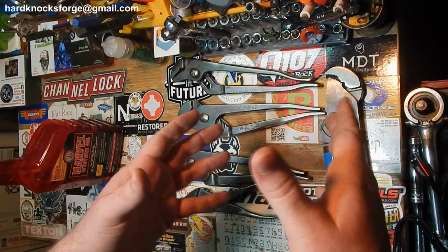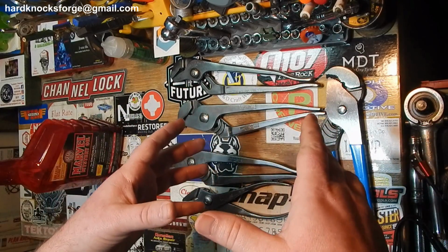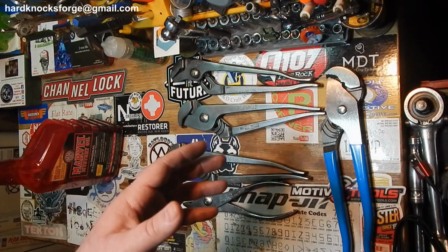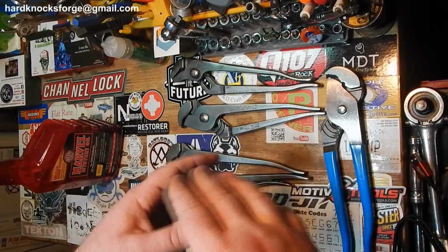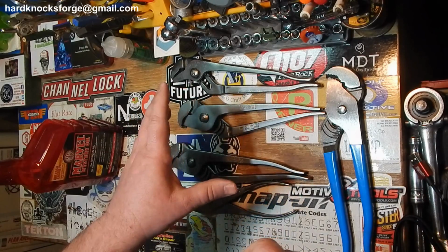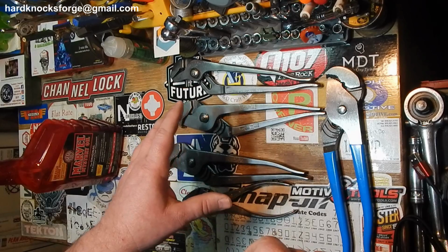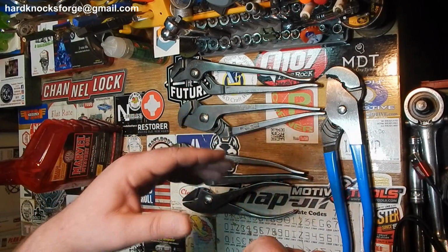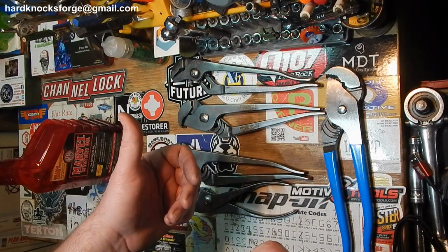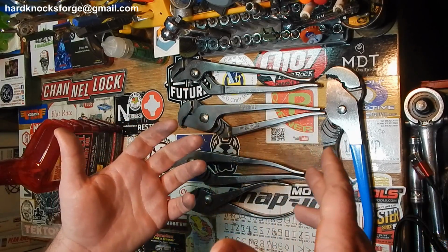It took about a week, because as soon as I got done with that I had to do something else. So I left them sitting on the bench in a tray, and it was about a week that I left them. Scrubbed the black stuff off, no rust on them whatsoever. I let them sit again for a couple more days before I actually oiled them to see if, once you buff that off, they go ahead and flash rust. They did not flash rust whatsoever. So the Evaporust protects against flash rusting whenever you're restoring one of these tools, or any part for that matter.